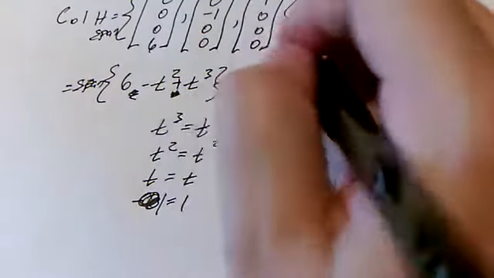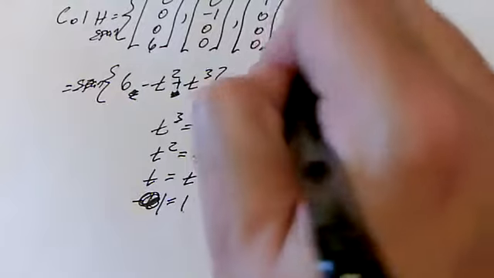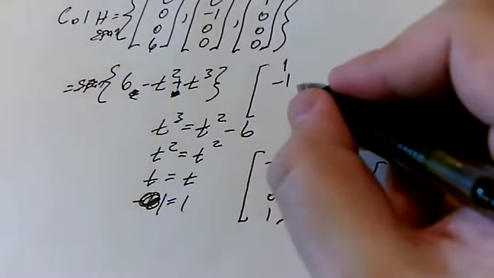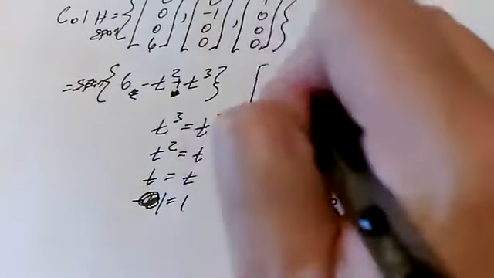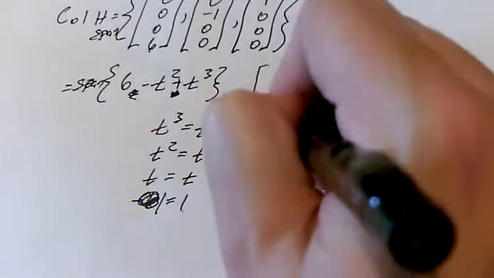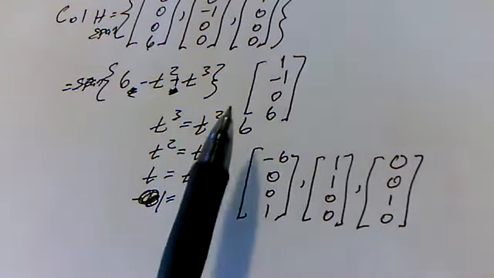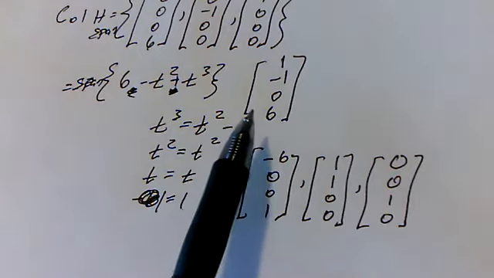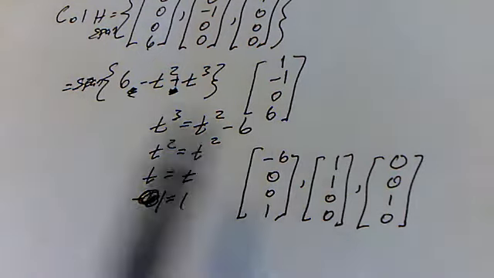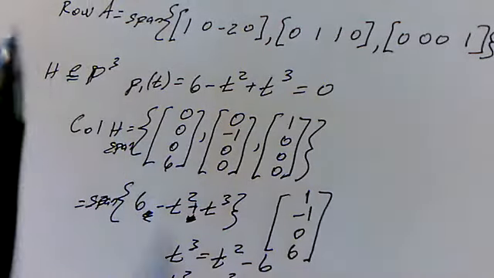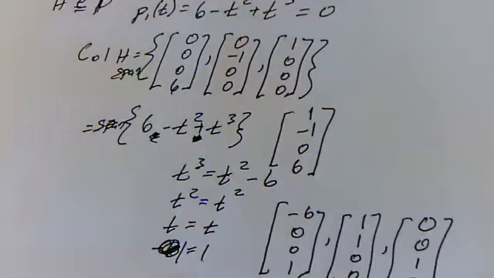And so as a vector, that would look like one copy of t squared, negative one copy of t cubed, negative one copy of t squared, no t's, and 6 for the constant term. Okay, so here would be my null space. Here would be my column space. Remember that our rank theorem tells us that these should add up to 4 because P3, remember we said, is like R4, and R4 has 4 dimensions. So those dimensions should add up.